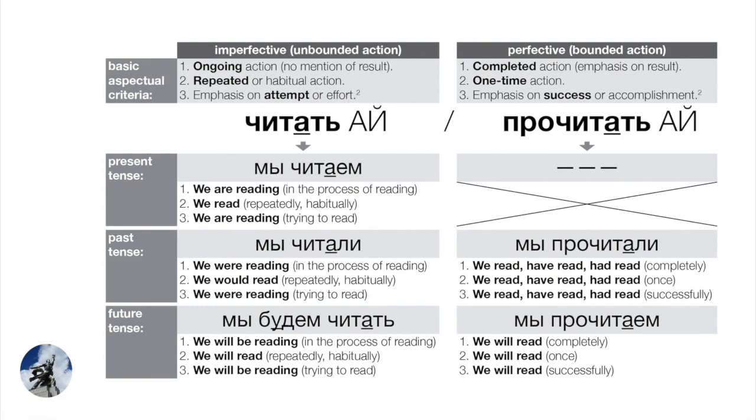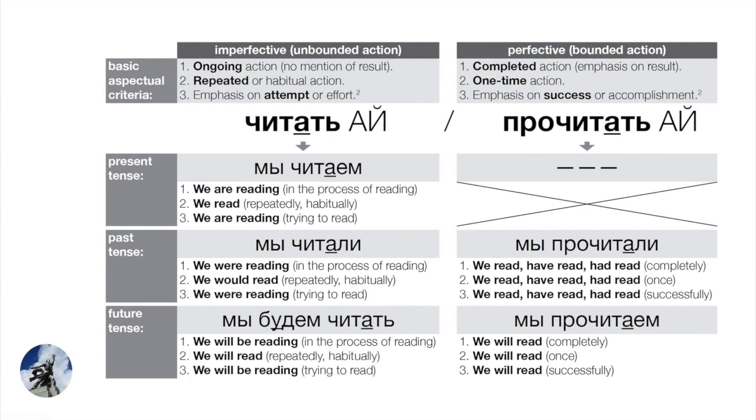Okay, what about, let's actually jump down to the very bottom row, right? We just mentioned that прочитать, like any perfective verb, can't be used in the present. It makes no sense in the present tense. We can't use it at all. But we know already that, well, look, прочитать is an I verb, right? Just like читать, they're both I verbs. They're going to be conjugated in the same way. So what happens if we conjugate прочитать? Прочитаю, прочитаешь, прочитает, right? We know how to do that already.